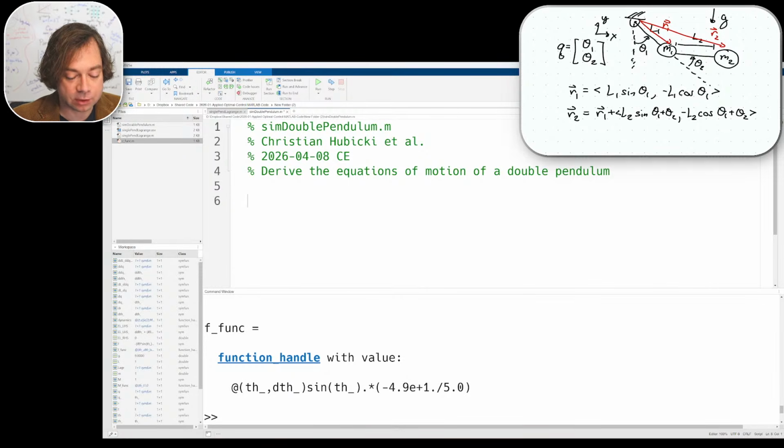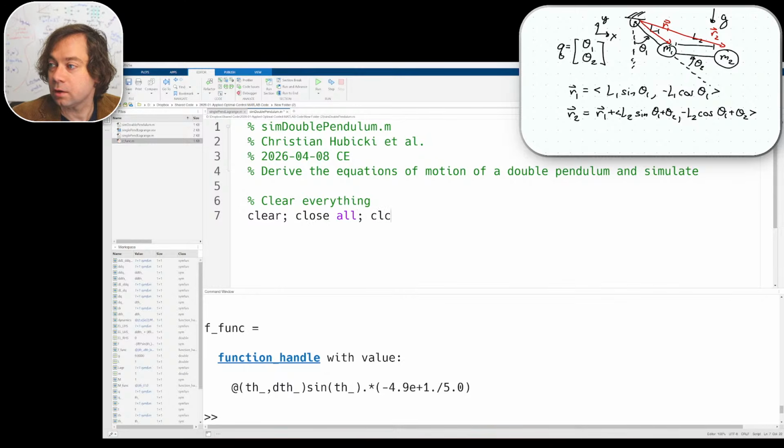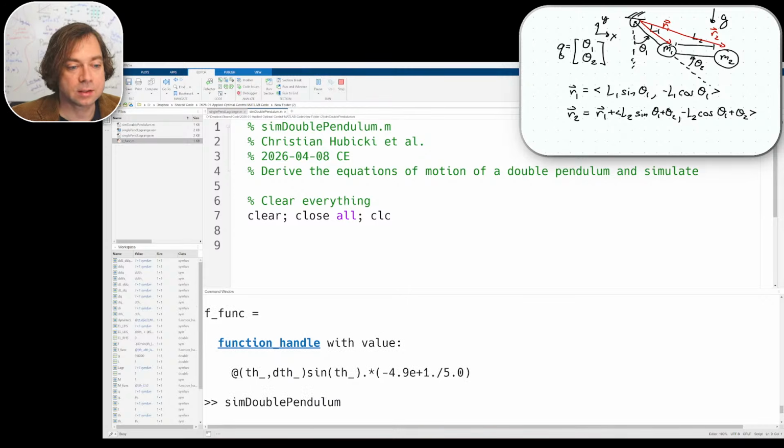Let's clear everything first. Clearing all the variables, closing all the plots, clearing the command window. Okay, run it, clear everything.